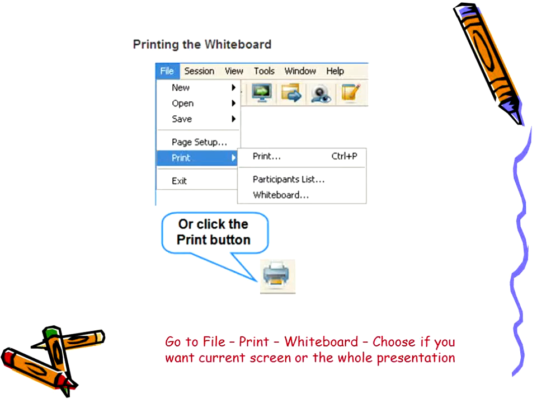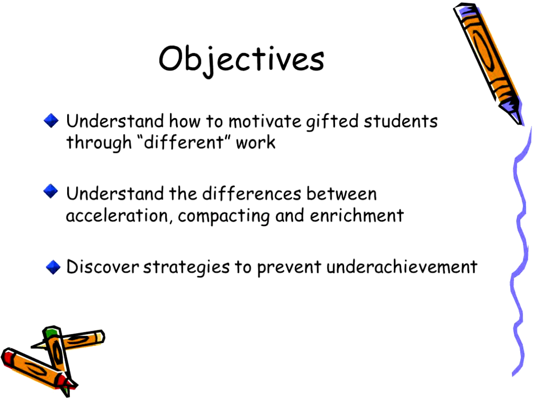Sometimes I'll have parents ask me after a session is over, hey, I really want to print that whiteboard, and I would like to have all the notes that you had on the screen. The way that you can do that is you can go up to the top left-hand side of your screen where it says File, bring your mouse down and click on the word Print, and then you can click the word Whiteboard. By doing that, you can print the entire whiteboard or a certain page if you want. That way you have some notes for afterwards. So that's just kind of an FYI.